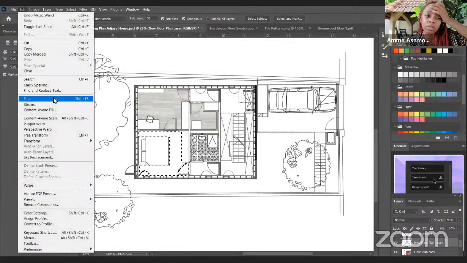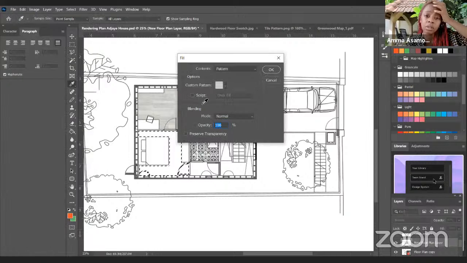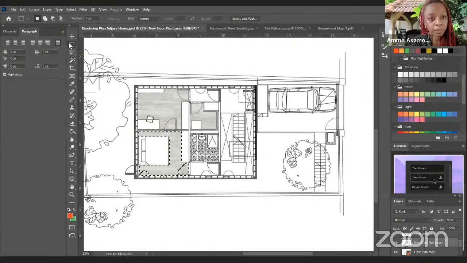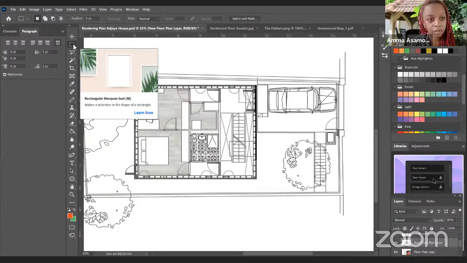Edit. Fill. Okay. There we go. Now it's at the correct scale for this particular drawing. Sorry that took so long. It's just the way my life is set up these days.